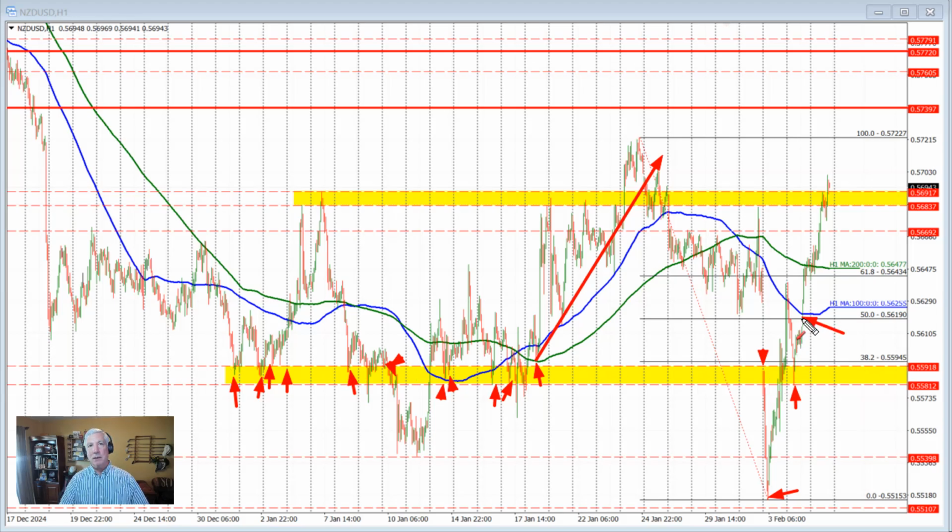That move to the upside took the price above the 100 and 200 hour moving averages and traded yesterday. But you could see how the price consolidated around that 200 hour moving average into the Asian session today, ultimately bottoming against a 61.8% retracement and moving one last time above that 200-hour moving average, finding early support buyers against it right here, and pushing further to the upside.